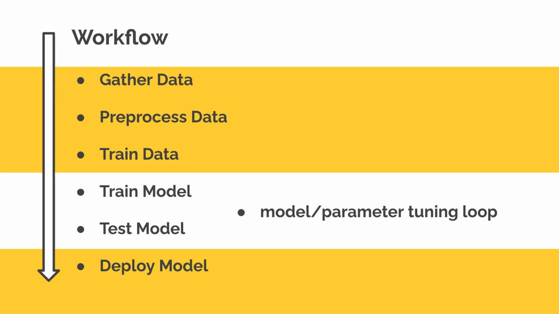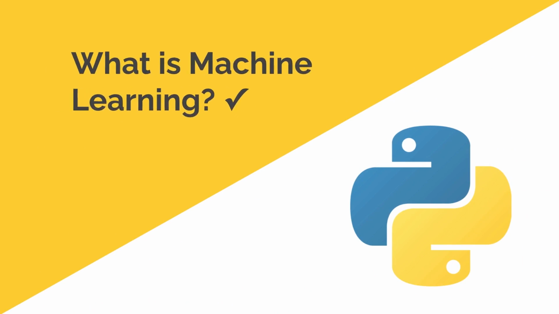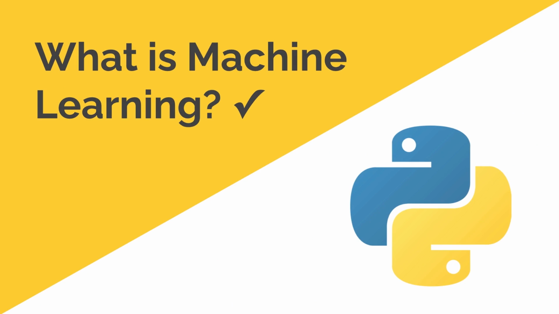And then finally, once you have built a model that is smart enough or efficient and also effective enough for your liking, then you will deploy the model. So you'll send it out for production and for use. And that is an overview of what is machine learning. We're going to do a bit more theory coming up before we jump into our project. So head on over to the next lecture.